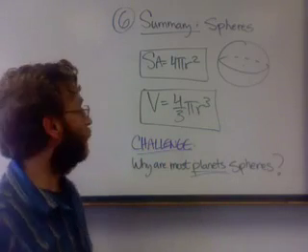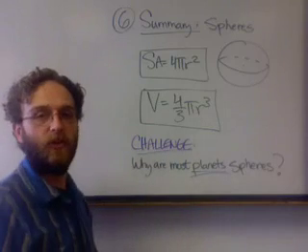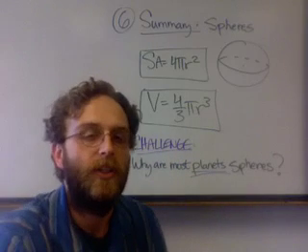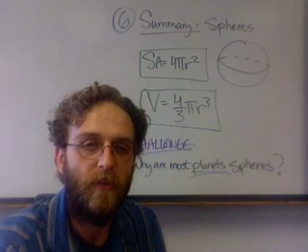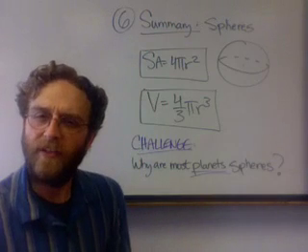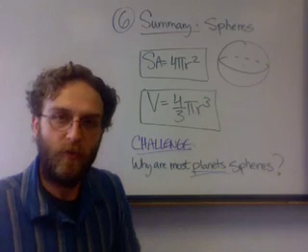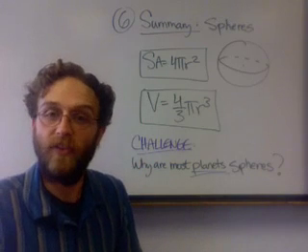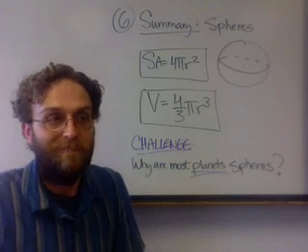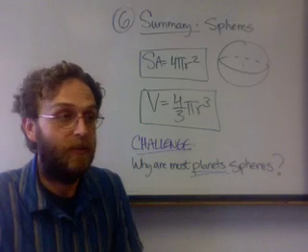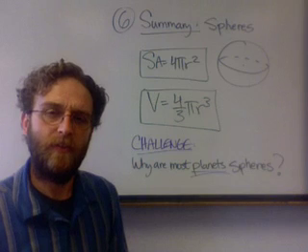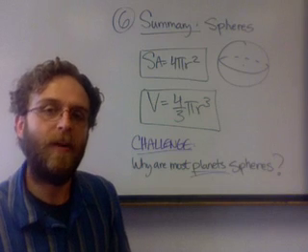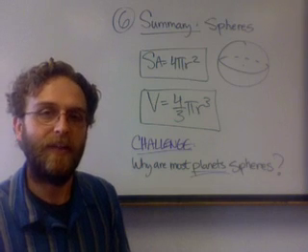And in closing, I want to ask one more challenge question. Here's the question. Why are most planets spherical? How come planets tend to be spheres? Why aren't they cubes? Why aren't they triangular prisms? Why aren't they, I don't know, hexagons or soccer balls? I don't know. Why are they spheres? Think about that and be ready to give me an answer when you get back to class.